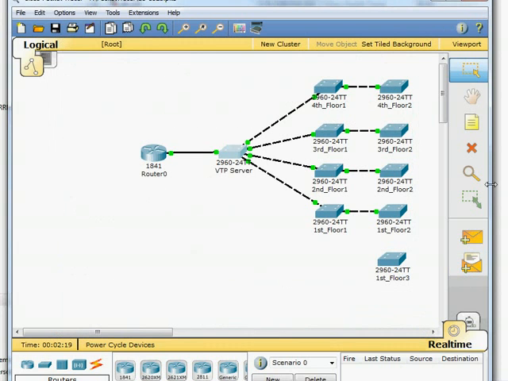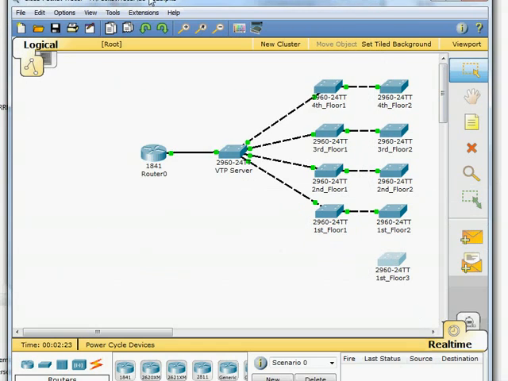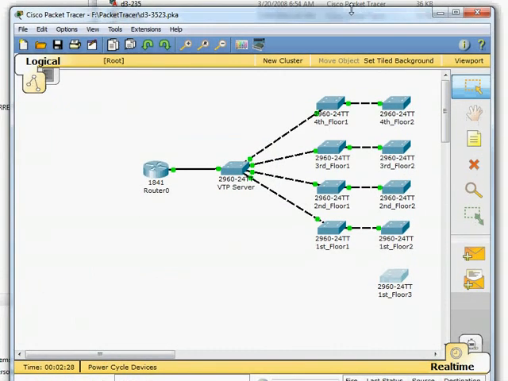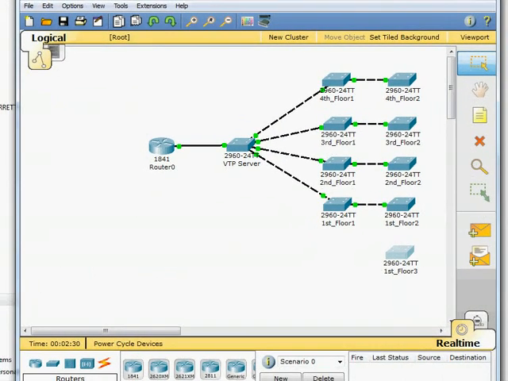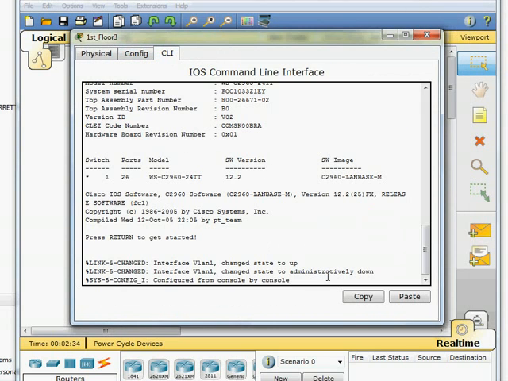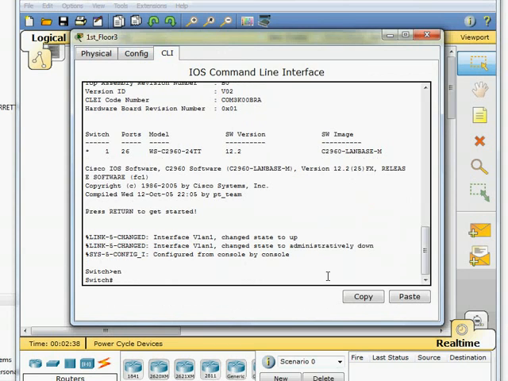Now we'll take a look at the switch that we want to add. Where'd he go? There he is, sitting behind, so I'll bring him up to the front. Let's enable him and show VTP status.